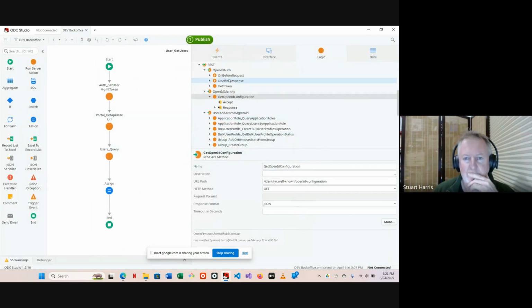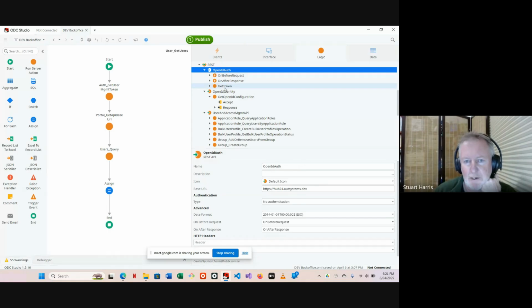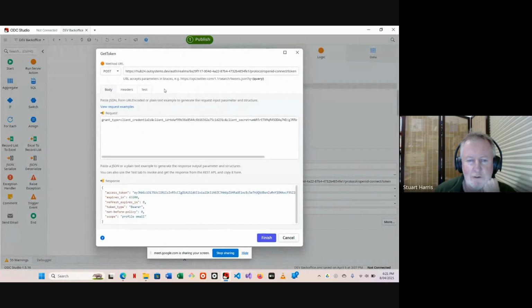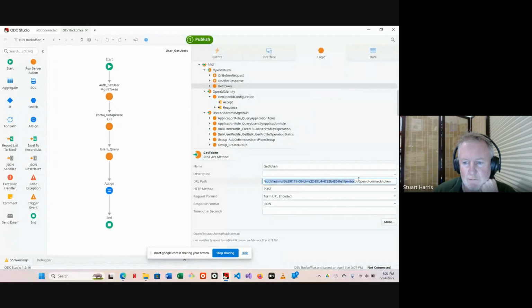And then we implement our get token requests. So that's the URL there that I took from that OpenID configuration. Form URL encoded.